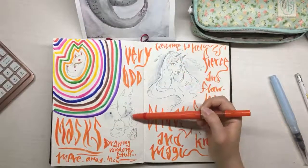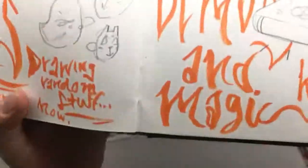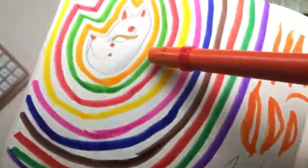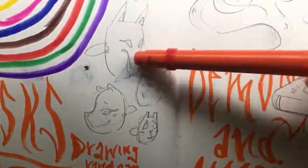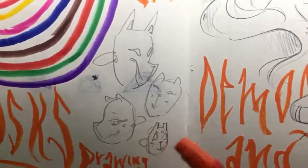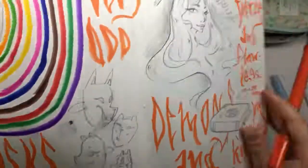I drew some of my masks in very silly ways, so I don't know if you can tell, but usually I make them kind of like this. But here I just drew them really silly. Like this one's looking kind of insane. This one's kind of derpy. This one's really satisfied about something. That one's just kind of mischievous.